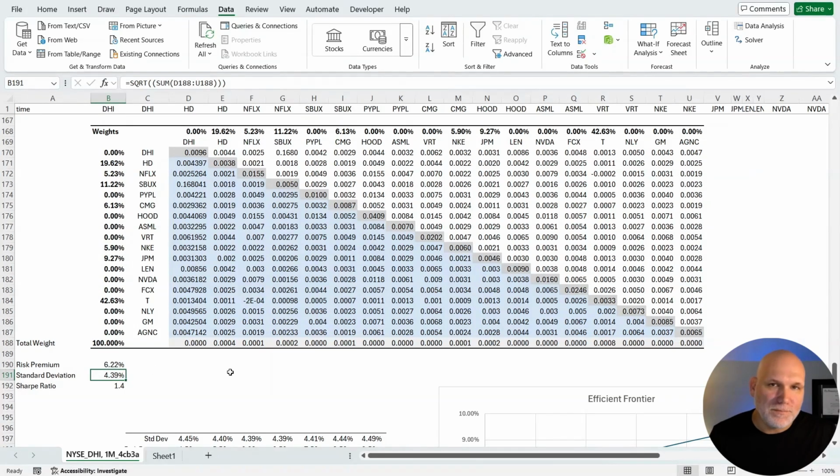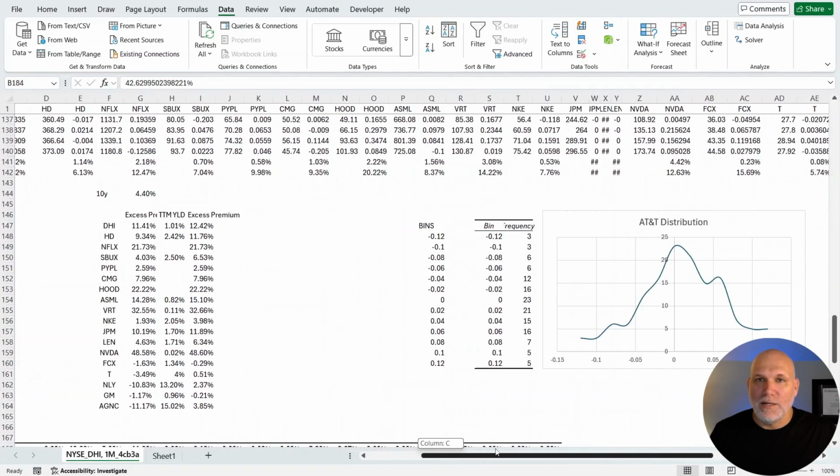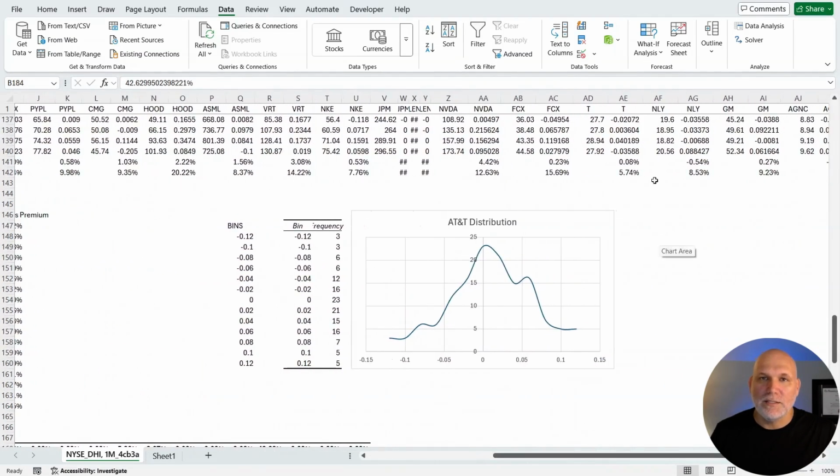Now let's go back to AT&T real quick, and I'll tell you why it likes AT&T. Intuitively, you probably already know AT&T is a stock that does not move. It pays a decent dividend, like 6 or 7% right now, but it doesn't move. Our average monthly return is 0.08, and look at the volatility on that, 5%. So our standard deviation is only about 5%, which means from one month to the next, you can expect a 5.74% plus or minus.